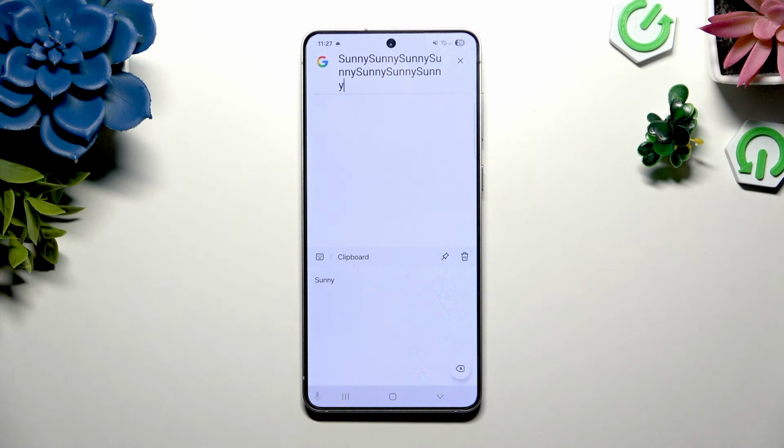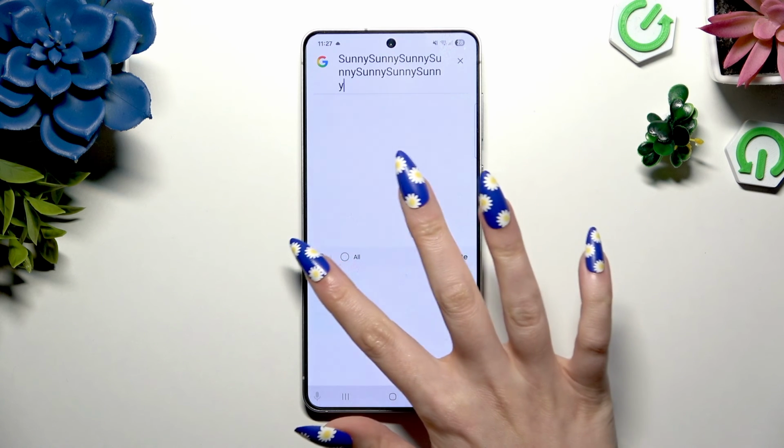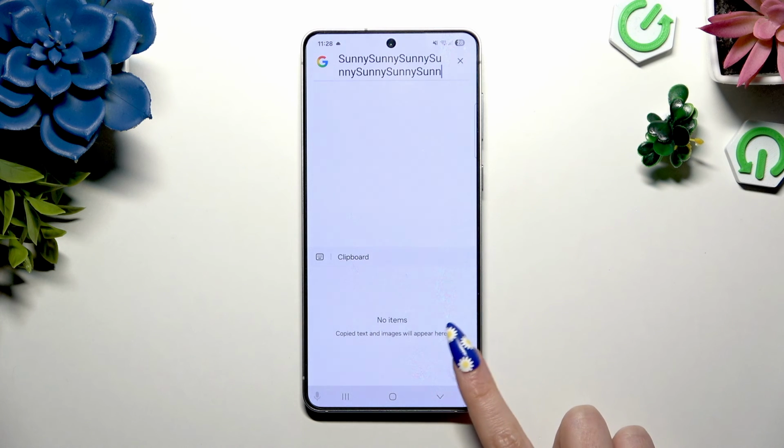Wherever you decided, if you wish to delete any copied text from your clipboard, you can tap on the pin icon right next to the pin, click on your text, choose Delete at the top right corner, and confirm your choice in the pop-up. In order to delete text on the go, you can click on this button at the bottom right corner. To go back to your keyboard, use the keyboard icon at the top left one.